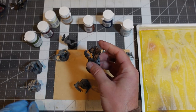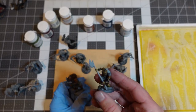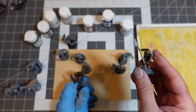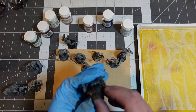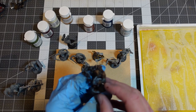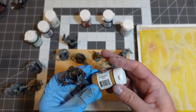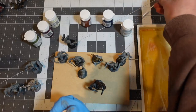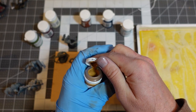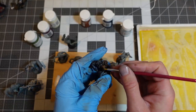So let's see, this guy, classic kind of brown fur. This guy, I was kind of going for something a little lighter. I wanted to do a hyena, leopard spot kind of look. But let's see, this guy, I think I already put some shade on here, on his armor, a few different places. And then I'm going to try some of this Rucksack Tan. Do a little bit of some highlights with this. See how it looks?